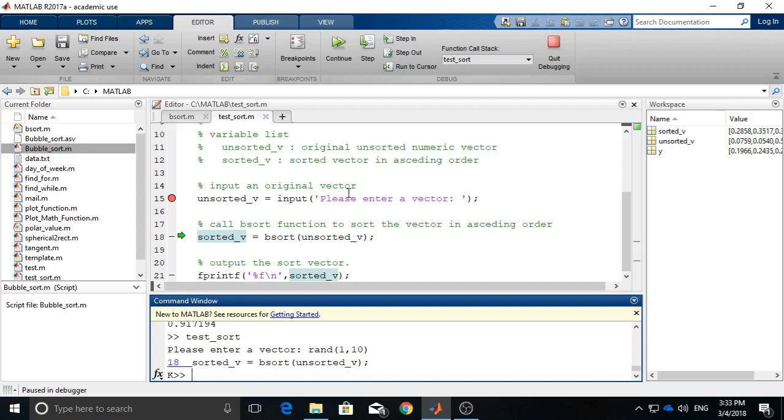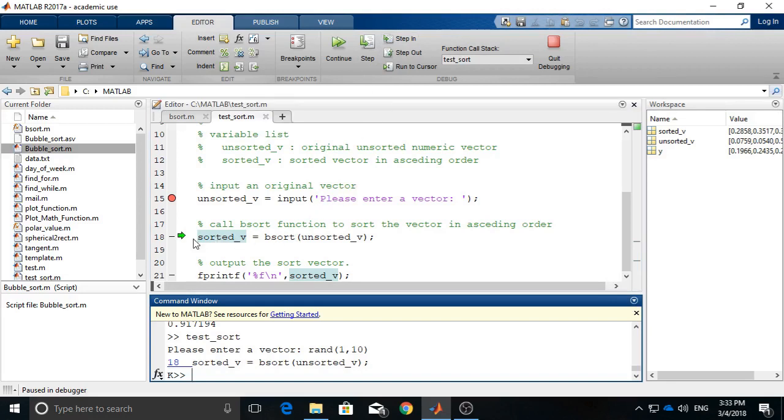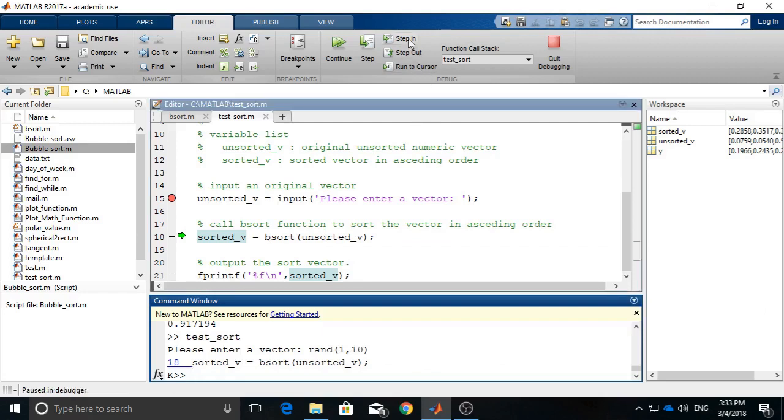And if we use this step in, which means that we're not running this statement as one single statement, but rather will enter the body of the function bsort and continue debugging within this function. So let's give it a try.